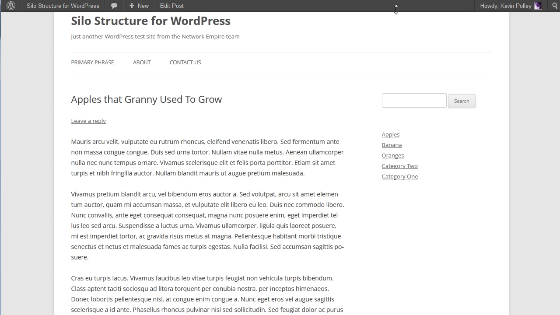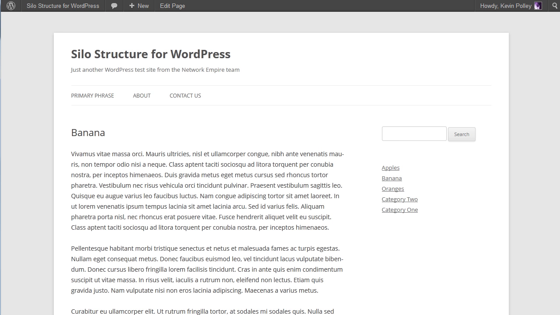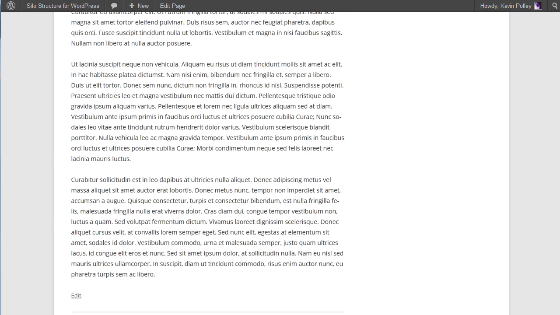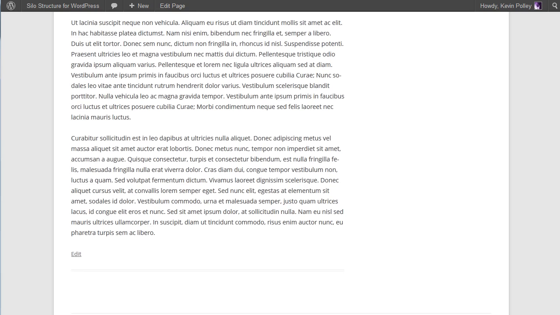To show you how that would affect your page, we'll look at the banana silo page at the bottom there.